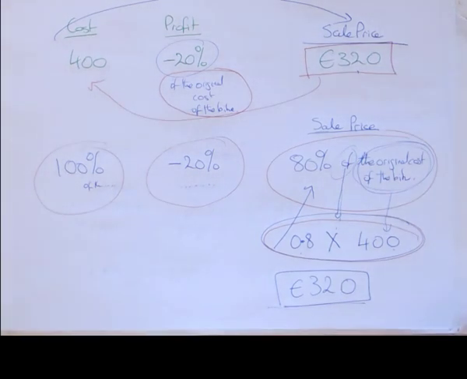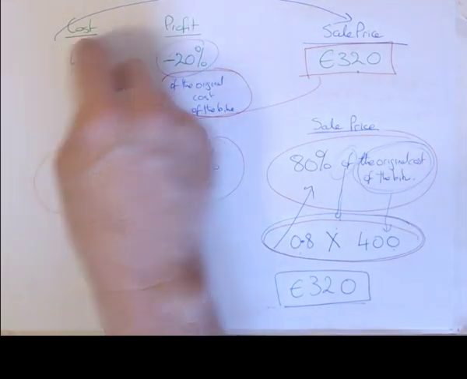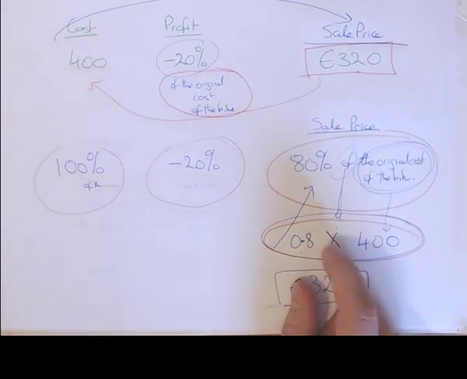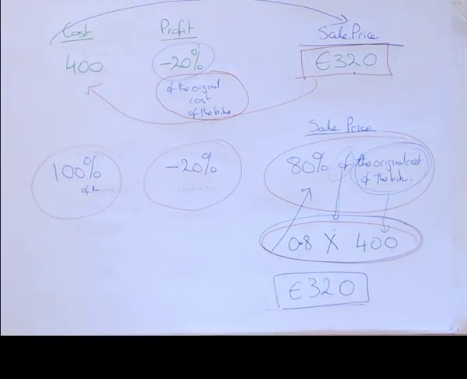Okay, all the best. Practice using cost to profit to sale price directly using a decimal and a multiplication. Do not do the primary school adding method, please. Okay, best of luck. Enjoy.